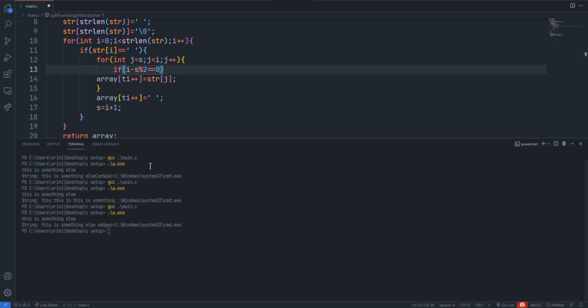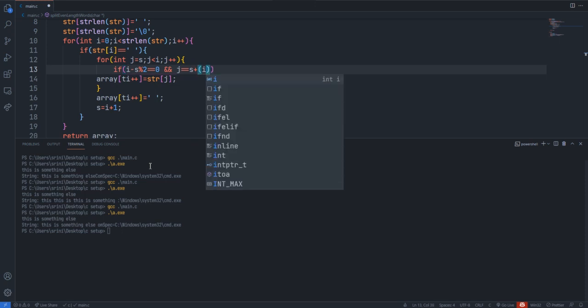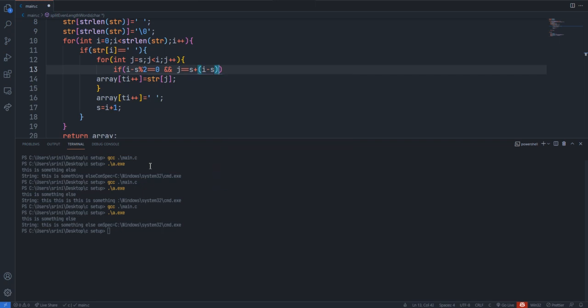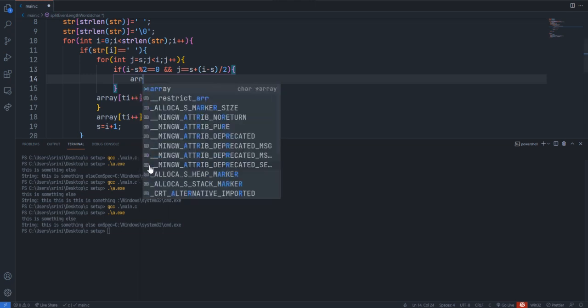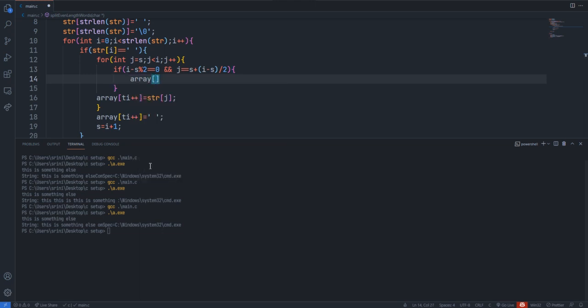So if the length of the word is even and also j equal to s plus i minus s by 2, add a space: array of ti plus plus equal to a space.